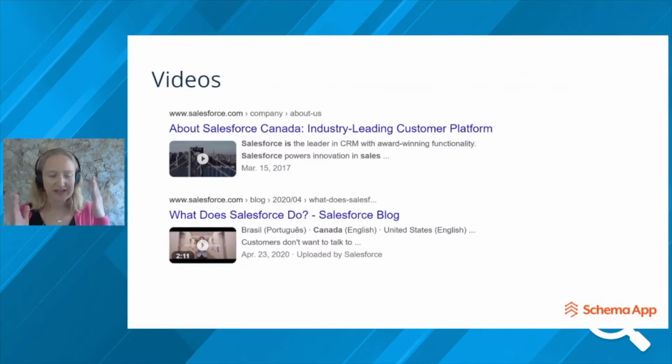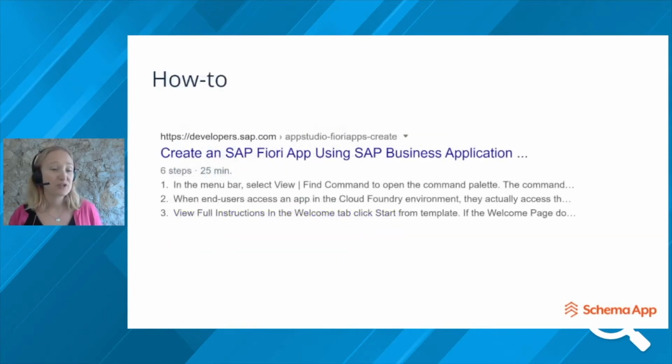Now, just to get your brain going, to make sure that we're all thinking about all the opportunities for our brand, let's cover a couple of the most common ones. Videos are a great way. How do you make sure things are just popping up and they can click and take action right away? How-tos are another great example. And how-to is very interesting because when it was first announced at Google I/O in 2019, it was primarily on mobile. And we've seen recently, without an announcement from Google, that it's actually showing up now on desktop.